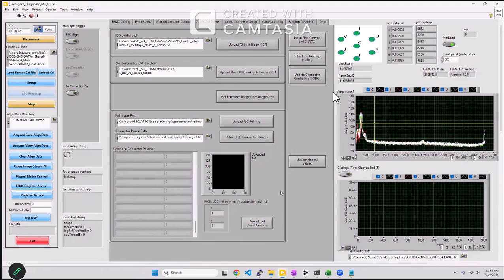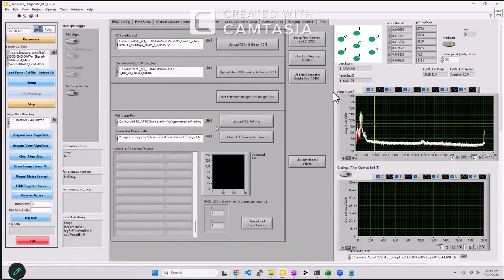The other thing that is a part of the calibration files is the reference image. When we were talking about the image correlation, where you're trying to find where the end face actually is, we're doing a 2D convolution, and that requires a kernel. The kernel is this guy. This is the reference image. Previously, a lot of the time we took a real image and manually cropped around what we find is the end face.